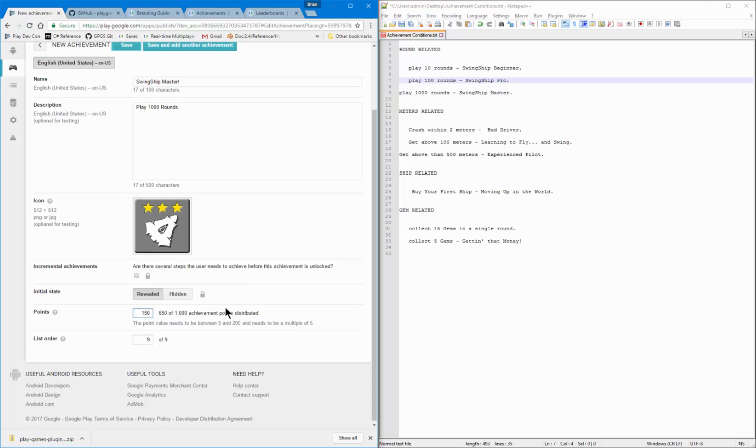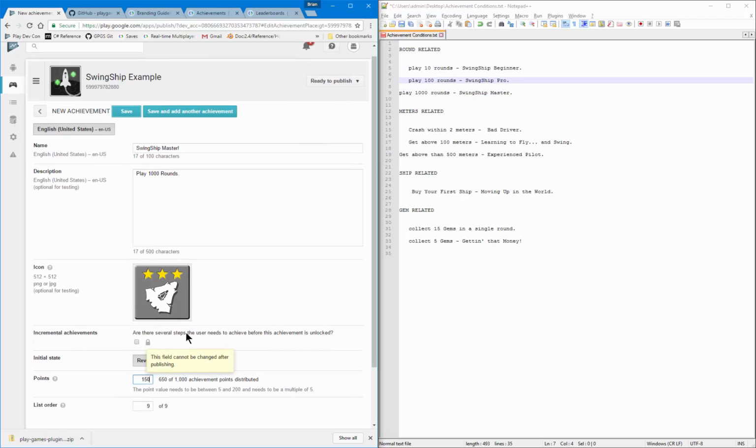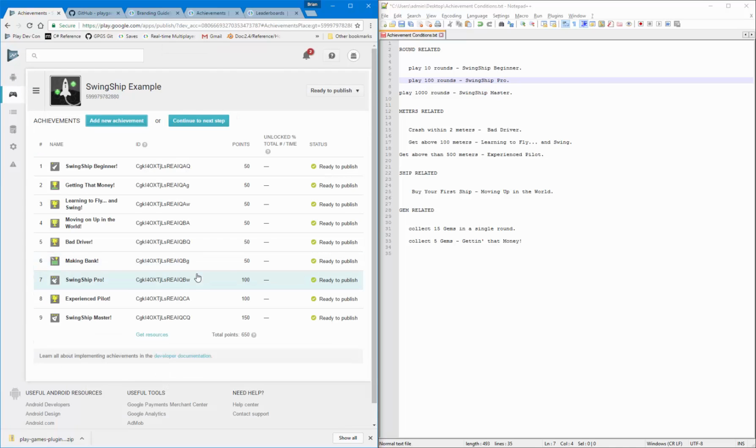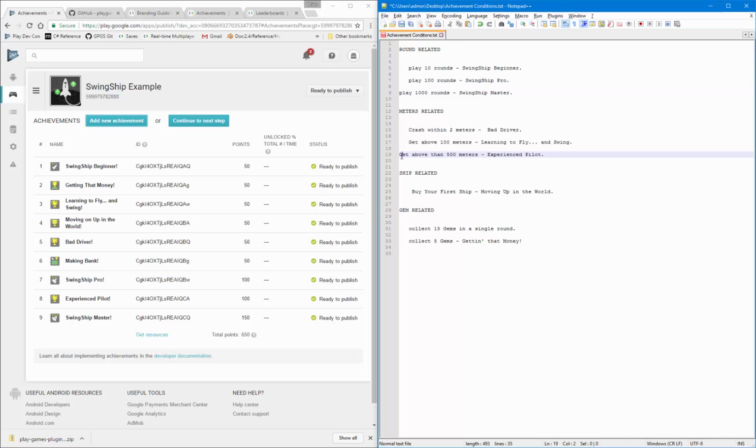So this is what I was talking about making it proportional or proportionate. Now, right down here, you can see there are several steps a user needs to achieve before achievement is unlocked. This is for the incremental achievements. The way those work, you can set them so that they're hidden by default, but they're a little different. You basically push through a score of 0 to reveal it, and then you've got various percentages in which Google keeps track of it on their side when you send through the points. So it works a little differently, but I'm not gonna do that here. This is the sort of thing that would work pretty well for an incremental achievement.